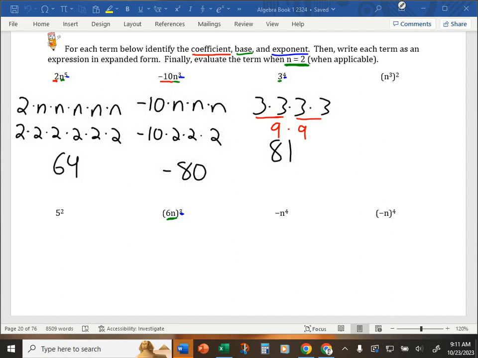What is the difference between 6n with parentheses cubed versus 2n to the 5th, where the 2 is not part of the base, versus negative 10n cubed, where the negative 10 is not part of the base? What makes 6 part of the base here, James? Because you have to combine them because it's in the parentheses. Because of order of operations. Parentheses have to come first. We don't know what 6 times n is, but because it's in parentheses, it lumps it together. That's what we're cubing.